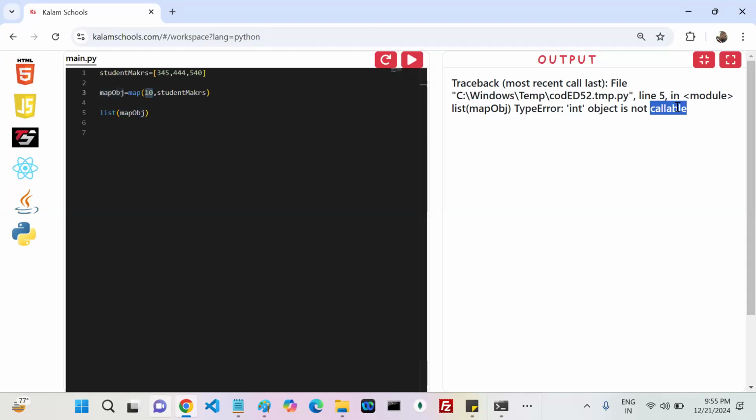Integer object is not callable. What does it mean? It is a function, right? Did you find an integer anywhere in this code except this place? No, right? So this particular one is expecting what?